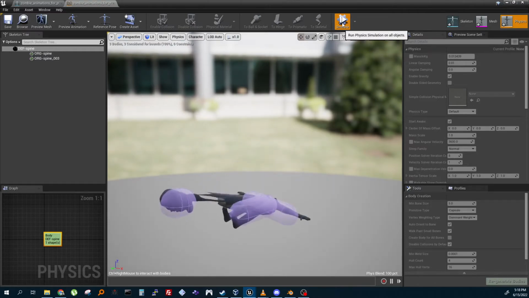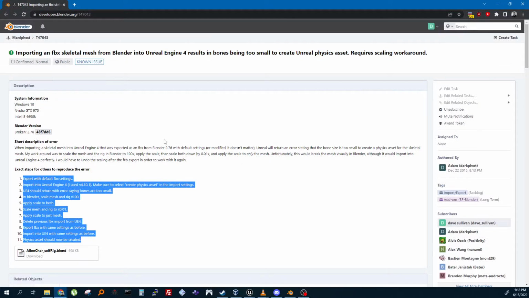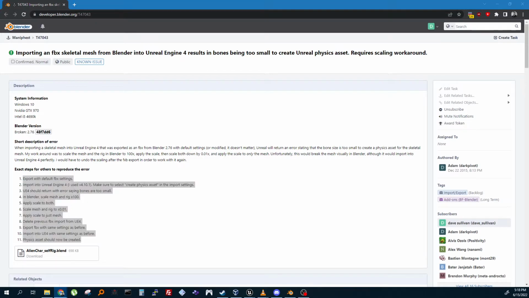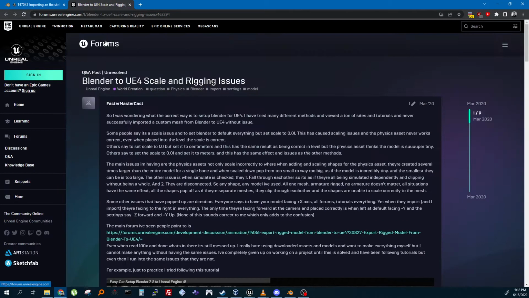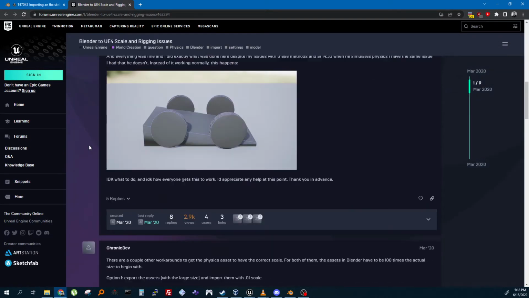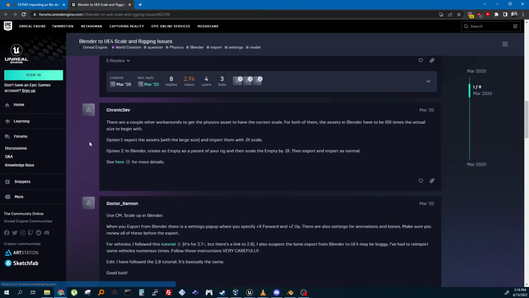So, okay, here's a Blender issue that basically goes into this. And then there was actually another Unreal Engine post that describes a similar issue. Blender to UE4 scale and rigging issues. This is an item posted in the forums, and he's basically talking about the same issue that I am, although the symptoms are a little bit different.